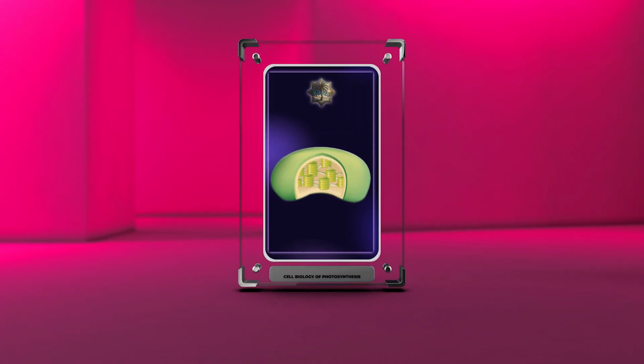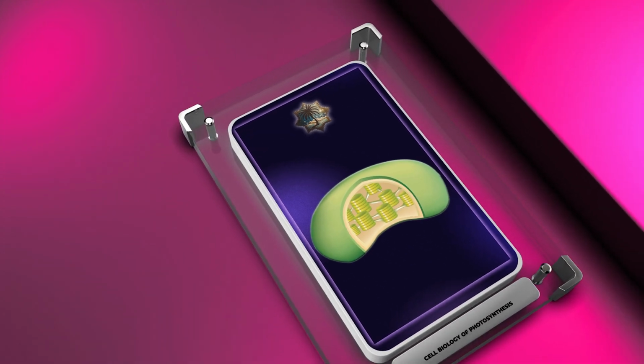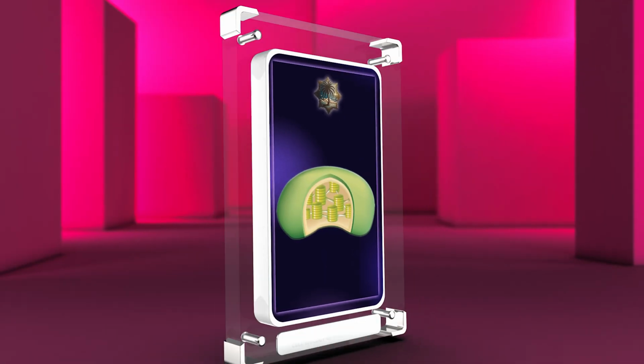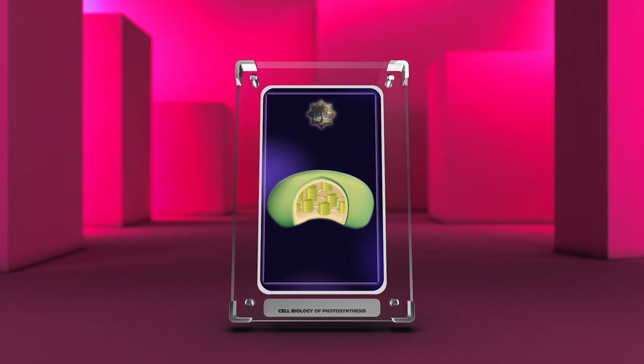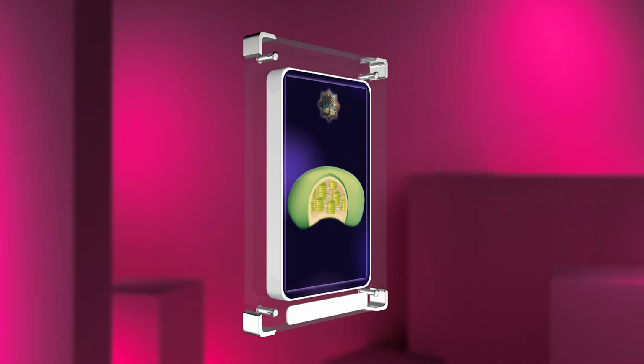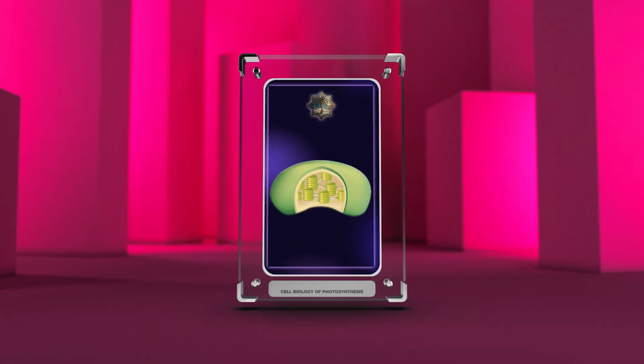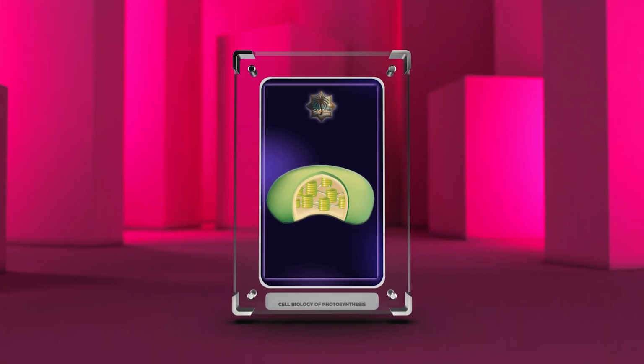Photosynthesis is a fundamental biological process that enables plants and certain bacteria to convert light energy into chemical energy. It serves as the primary source of atmospheric oxygen and is responsible for the carbon fixation that supports all life on Earth. Understanding the intricacies of photosynthesis is crucial for comprehending plant biology, agriculture, and even renewable energy technologies.